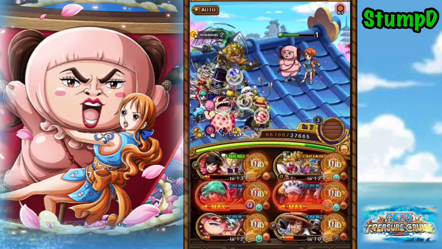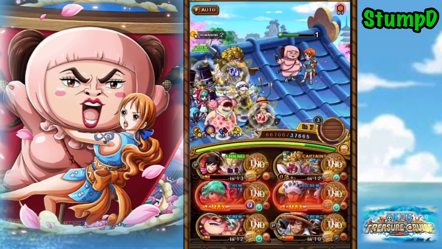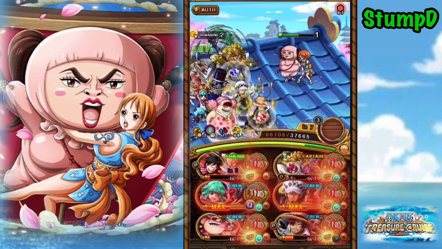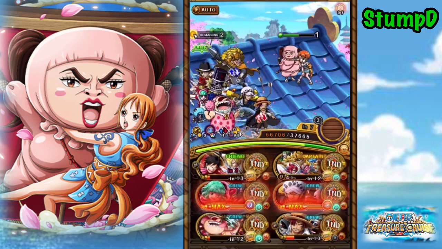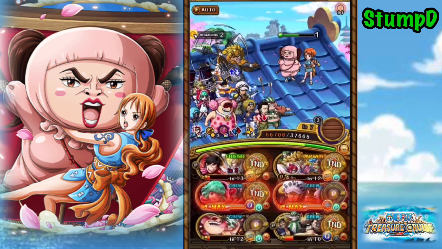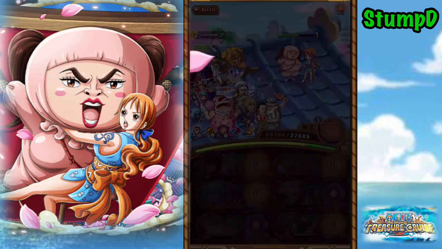Once we move into the next stage on the res, we do get that super annoying debuff for 2 attacks only, which is very, very annoying. But with this particular team, there is a very cheeky mechanic that we can use. We can switch with our Shanks crew. Shanks is going to give us a 1.5 times attack boost. Then we can use our Law special to get the chain lock.